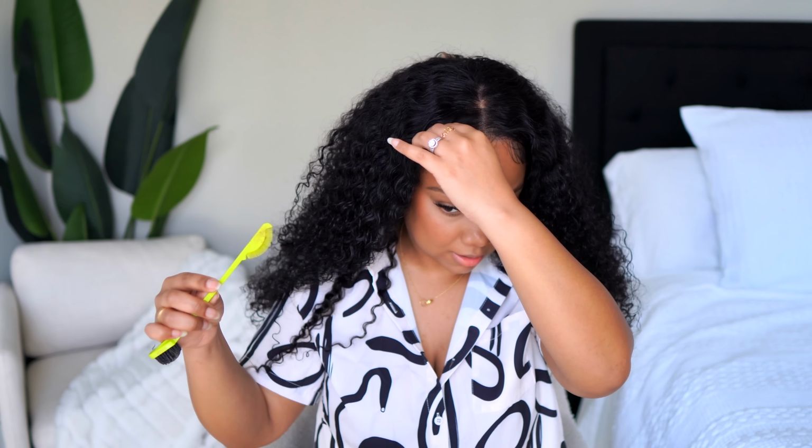All right, y'all, so for final touches, I'm gonna do 3 things. I'm gonna hit my part with a little bit of powder. I am also gonna hit the lace, it's like one spot right in the front right here, with a dark brown. I don't know if you guys can see it. I don't have black, so I'm just gonna use a dark brown powder. And then I'm going to take a little bit of bronzer and hit it right on my hairline too, since I'm wearing bronzer and I want it all to blend.